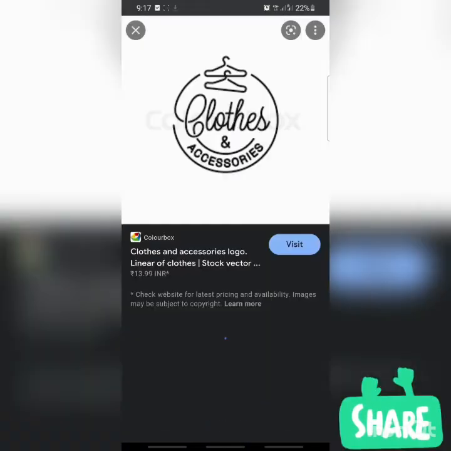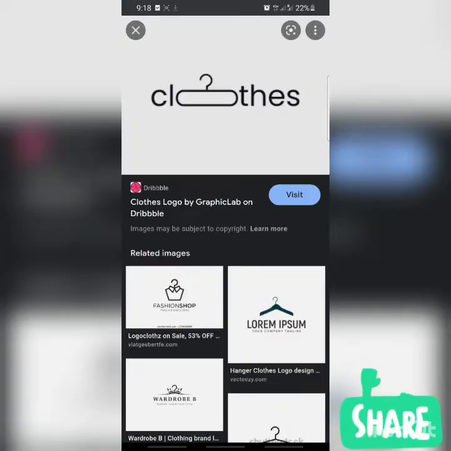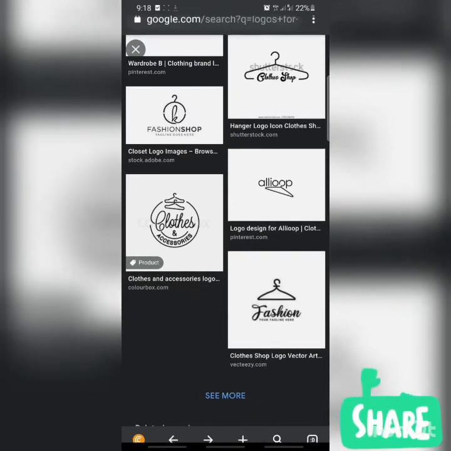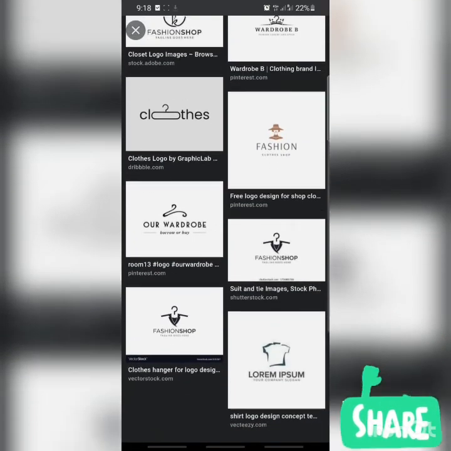And accessories, this one is looking more like something I like, but the hangers there, I don't really like those hangers there. Sorry about that. Okay, I can't find any.